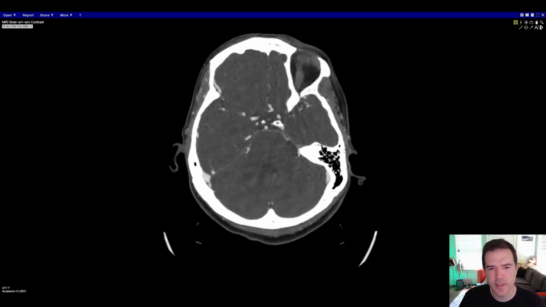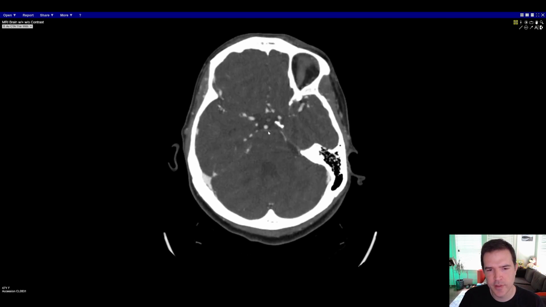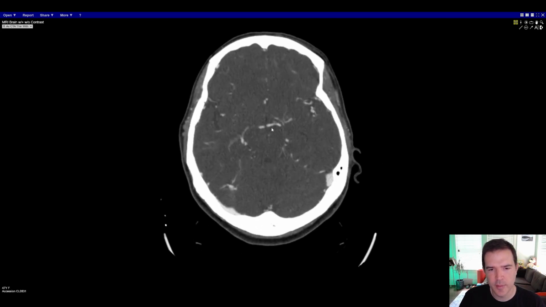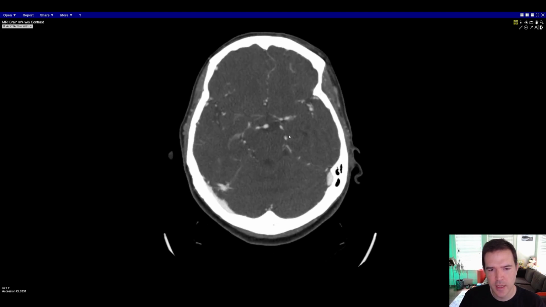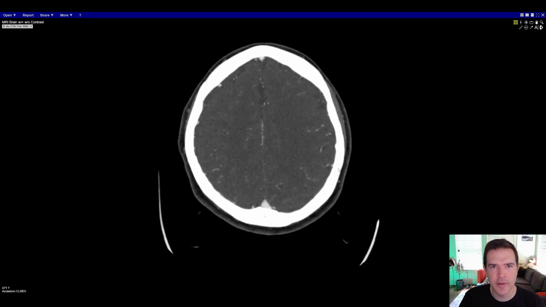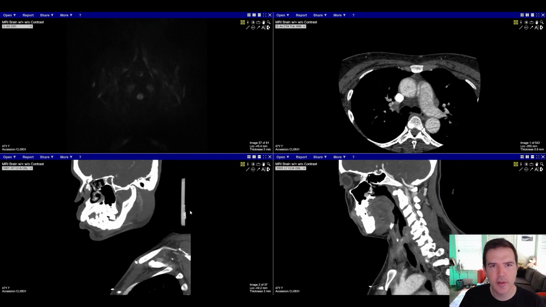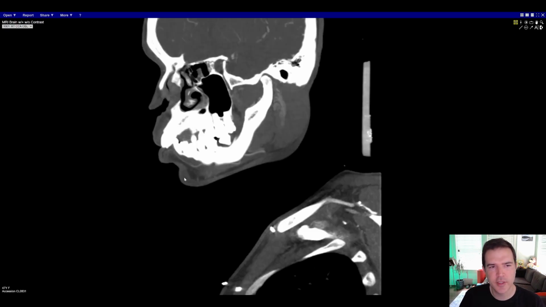We expect something small. Similarly, if you take a look at the posterior circulation here, the verts and the basilar artery, as they come up and branch into the PCAs, it all kind of looks okay. So we're not seeing anything intracranially to go along with that. So let's go back to our main PACS window and take a look at the carotid arteries in cross section.